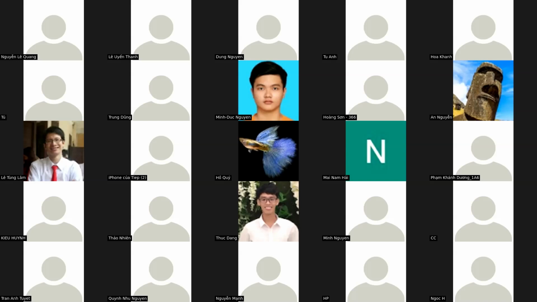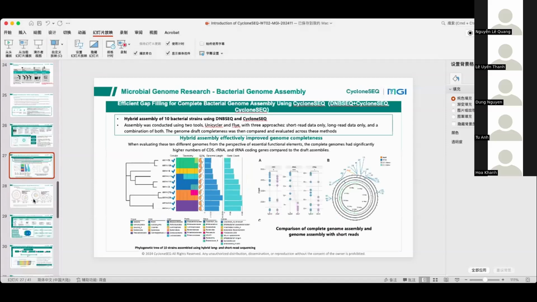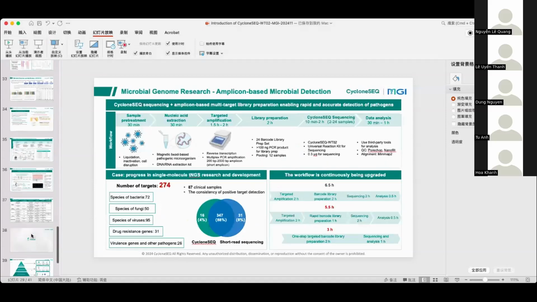And then, in your case study about thalassemia, can you please share the slide again? Sure. I can see that you used whole genome ultra-long amplification of the target. Just out of curiosity, how long can we generate with the ultra-long, that is, what is the maximum length we can get for the target?